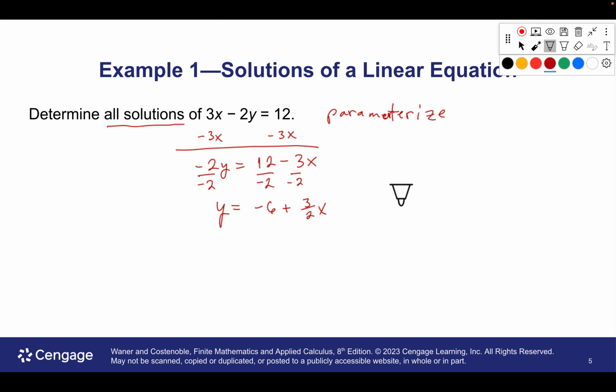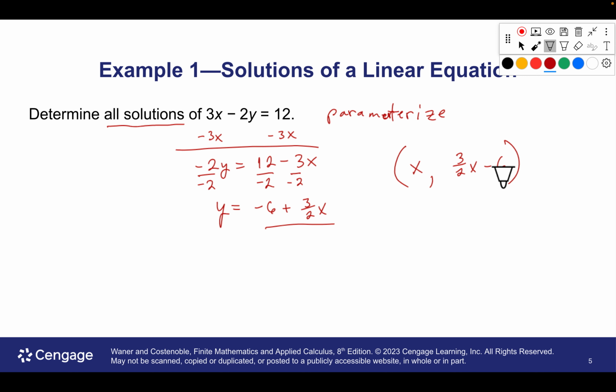And so what we're able to say is that all the solutions will be a value of an x. And again, this is why x can be many different things, right? An infinite number. And y, what is y going to be in terms of x? Let me rewrite this as 3 halves x minus 6. This equation becomes our parameterization. So this actually represents an infinite number. Plug in a value for x, do the math, and you'll get a number for y. You'll get an x and y pair.